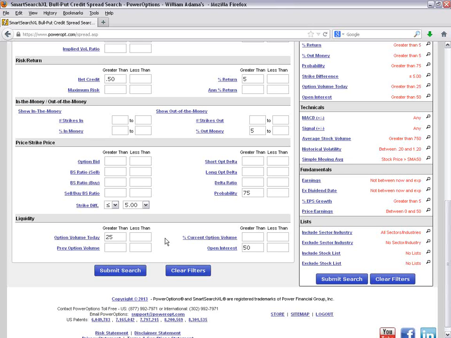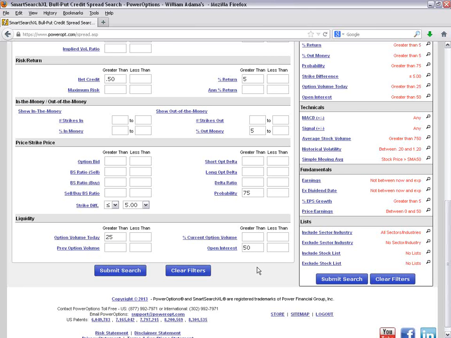You don't know what you'd want to use for liquidity, for volume today, or open interest. Basic rule is, well, if I know how many contracts I trade on average in a given strategy, I might want to see 5 times the option volume today. So if I'm trading 5 contracts, I put in a basic option volume of greater than 25 contracts, and an open interest of maybe 10 times the number of contracts you're planning on trading. So basic view of 50.